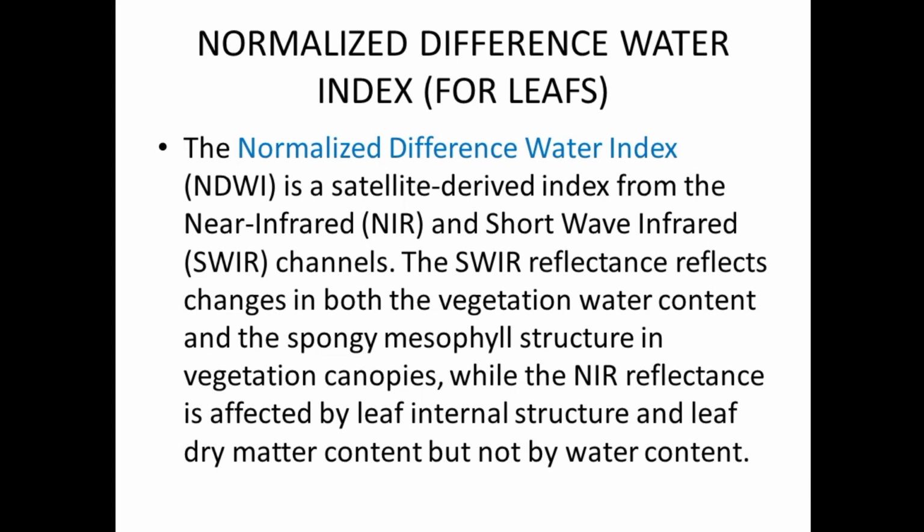Normalized difference water index for leaves. There are two types of normalized difference water index. NDWI is a satellite derived index from the near infrared and shortwave infrared channels. The shortwave infrared reflectance reflects changes in both the vegetation water content and the spongy mesophyll structure in vegetation canopies, while the near infrared reflectance is affected by leaf internal structure and leaf dry matter content but not water content.